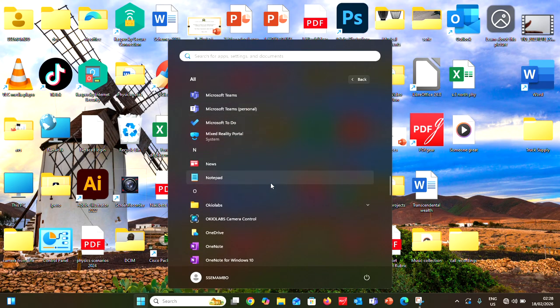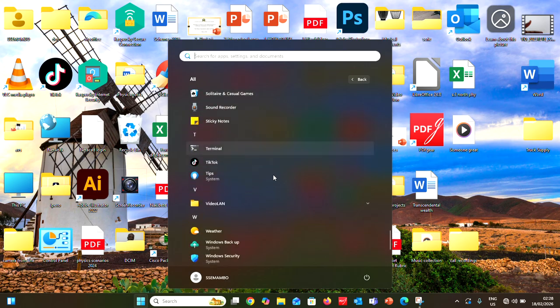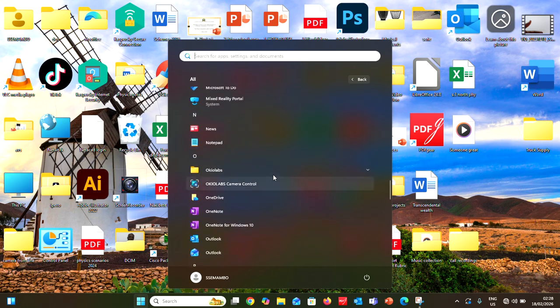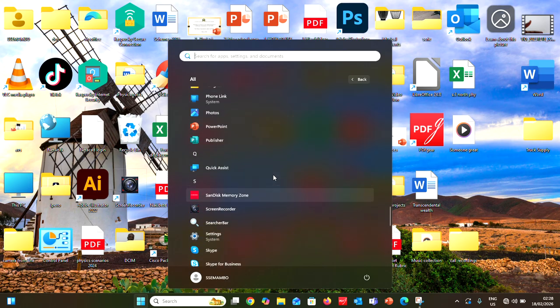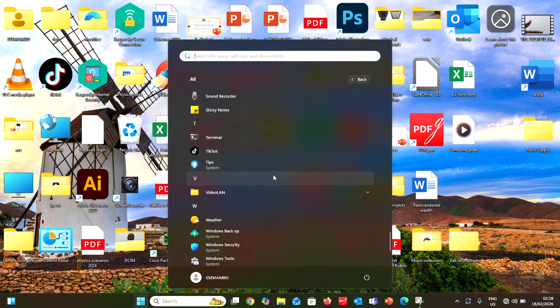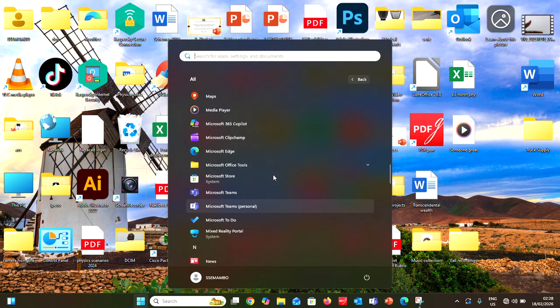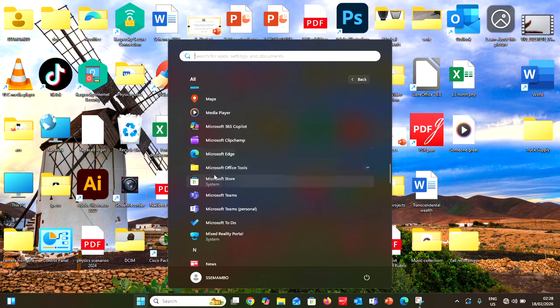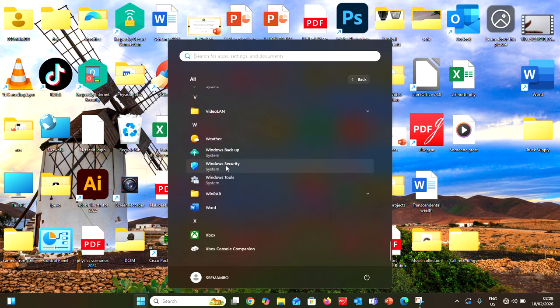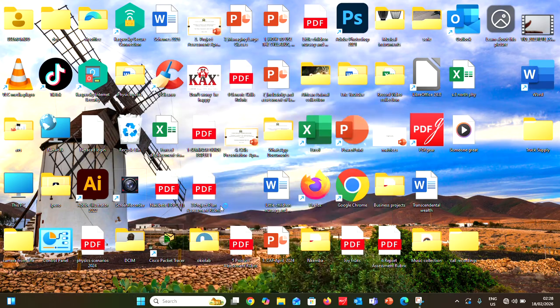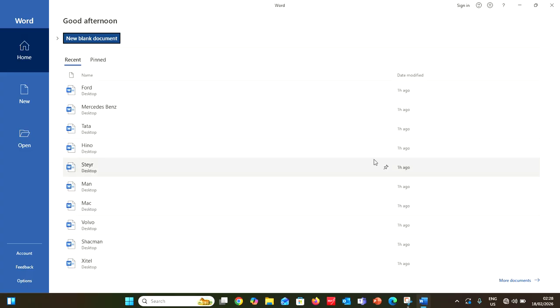Among the options, we have Microsoft Office. We are going to use Microsoft Word, a document creation application among the Microsoft Office suite. On many computers, you see the Microsoft Office suite, but here, Word is arranged as one of the options. When you click on it, the application activates.